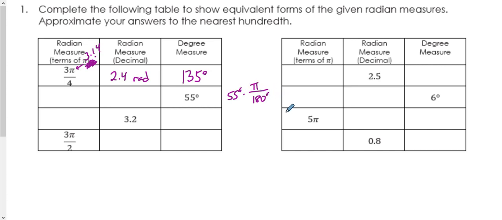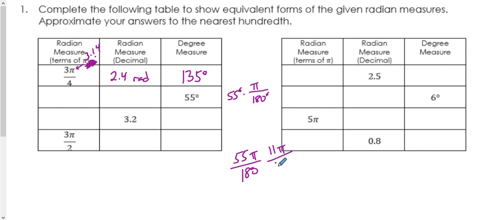So we cancel those out, and we end up with 55 pi over 180. Now, we do need to try to simplify this. I'm trying to think what numbers go into 55 and 180, and the one that jumps out immediately is 5. So 5 goes into 55 11 times, so this turns into 11 pi over, and 5 goes into 180. Well, 10 goes into 180 18 times, so 5 goes into 180 twice as many times because it's twice as small.